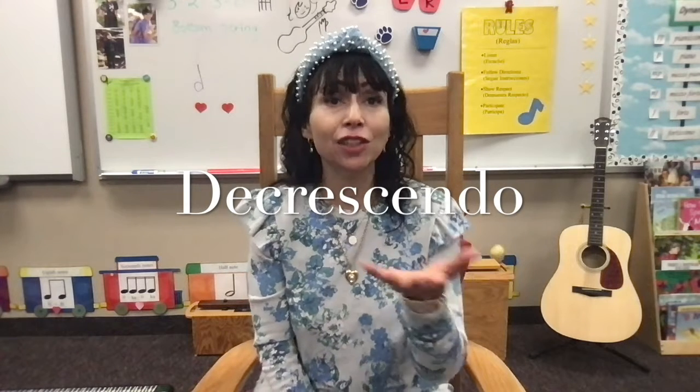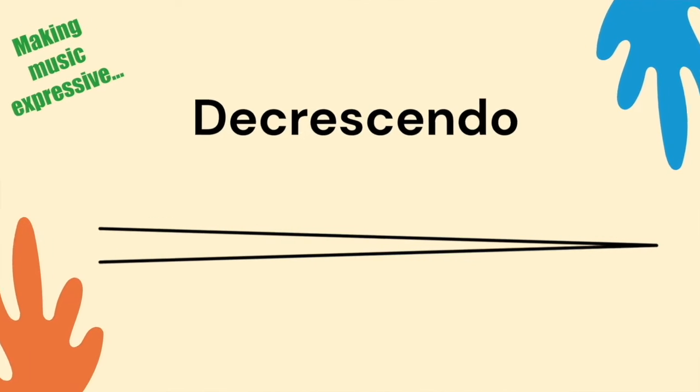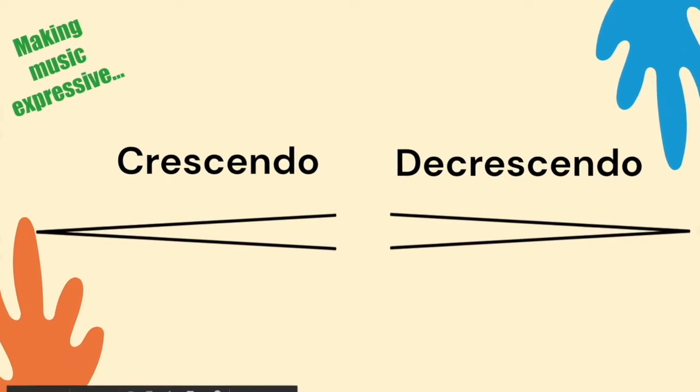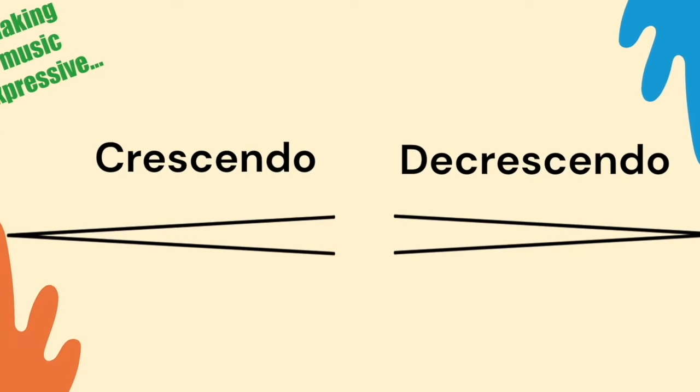Actually, there is. It's called a decrescendo, and it looks like this. Wait, but that looks the same as a crescendo. You're right. They do look very similar. Let's look at them side by side, though. Oh, I see the difference. A decrescendo is just a backwards crescendo. Oh, and the volume matches how wide the marking is. So the open end is always the loudest, and the closed end is always the softest, regardless of which marking we see. You've got it, Annie. So now, with our extra dynamic and our crescendo and decrescendos added in, let's take a look at what our flow map looks like.